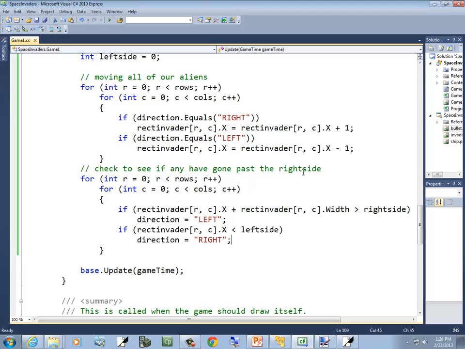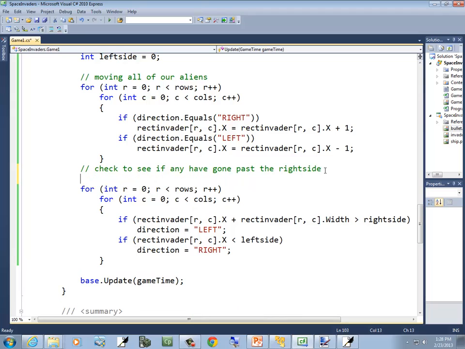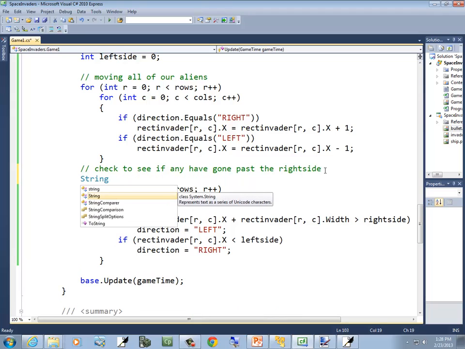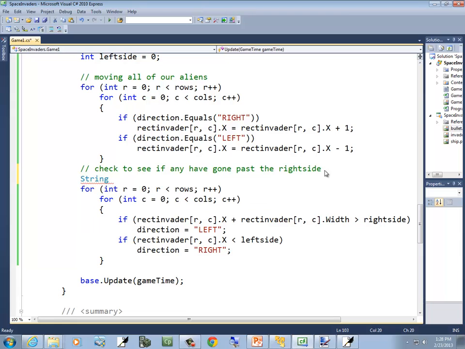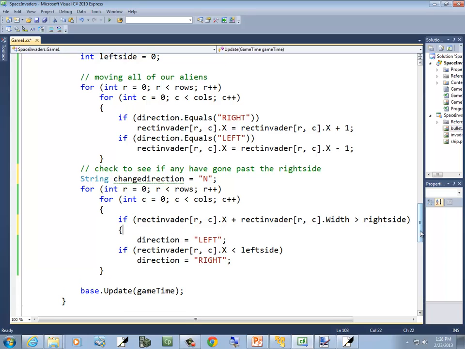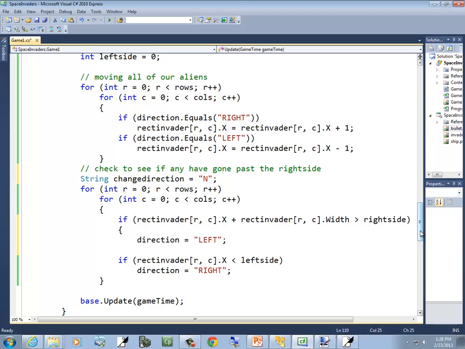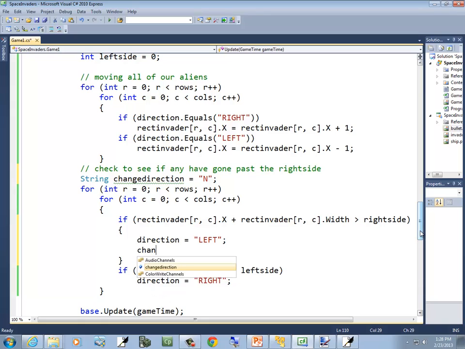There are different ways you can do this. I'm going to do it as straightforward as I can. String change direction, and initially I'll set that equal to no. Now down here in our if statement, I'm going to put curly brackets around those. There we go. And if we change direction, I want to set change direction equal to yes. And same down here.